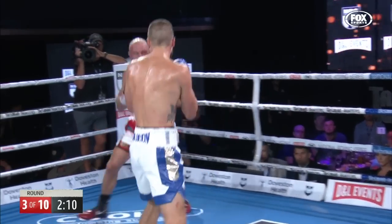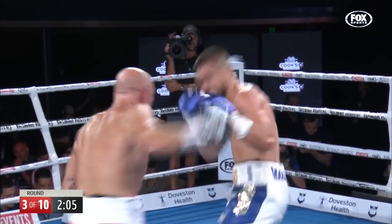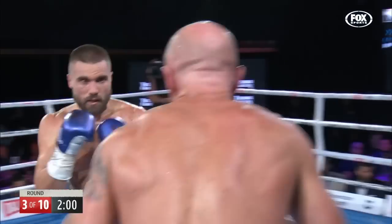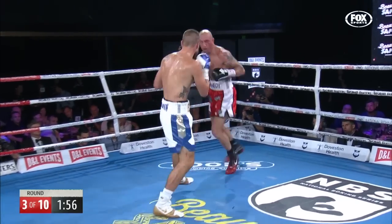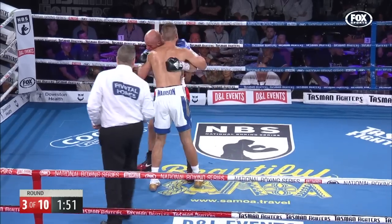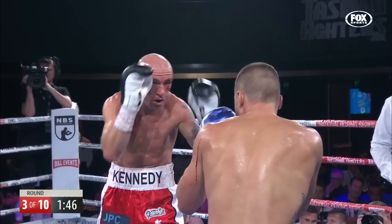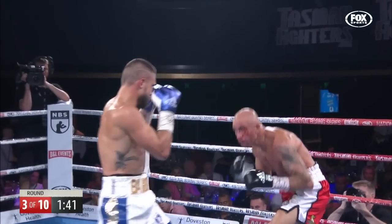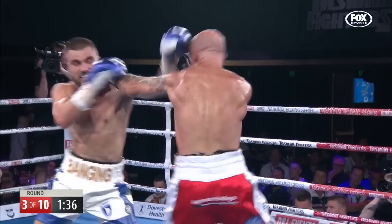So Ben Kite has a bleeding man in front of him as blood courses from that cut right over the eye of Danny Kennedy, and as that right hand gets through onto it, you do feel it's going to be a cut that does end this fight, because it's getting worse and it's in a bad spot. Step back. It's bleeding profusely. Yeah, he's looking to worsen it. He's throwing the 1-2s on it, and it's gone from the battle of the jabs to the target of the eye.